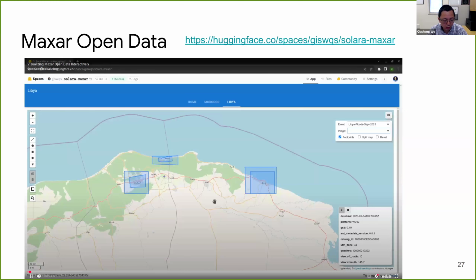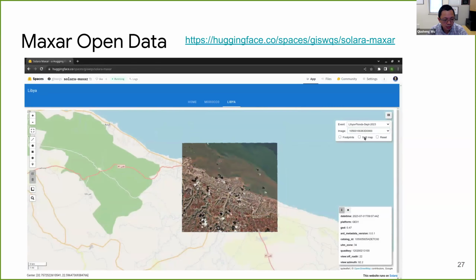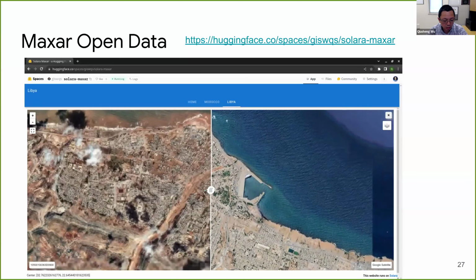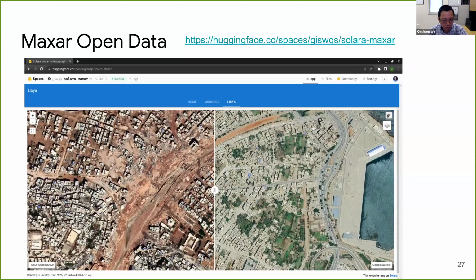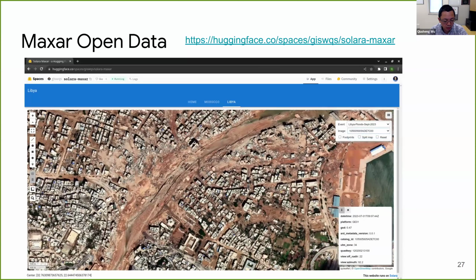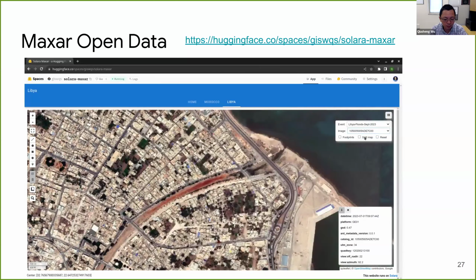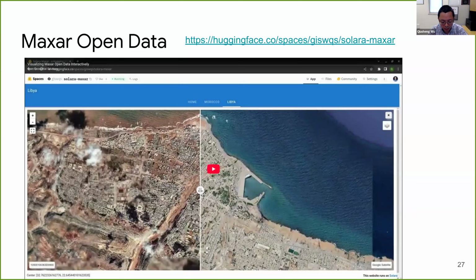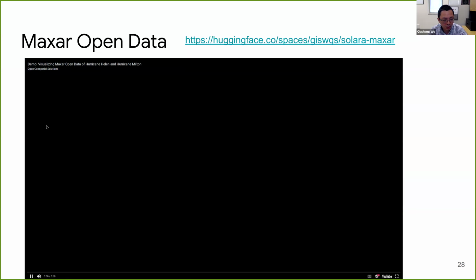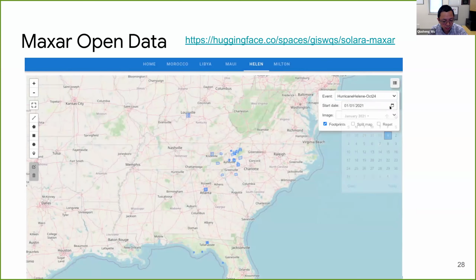And so next, I'm going to show you some of the common disaster applications. For example, this is the flooding in Libya, right? They have all those satellite data, so I created a web app that makes it easy for people to go to the website and visualize the data easily without having to download it. Behind the scenes, the data are a lot of smaller pieces, so I created a virtual mosaic and put it on the web so anyone can look at it.